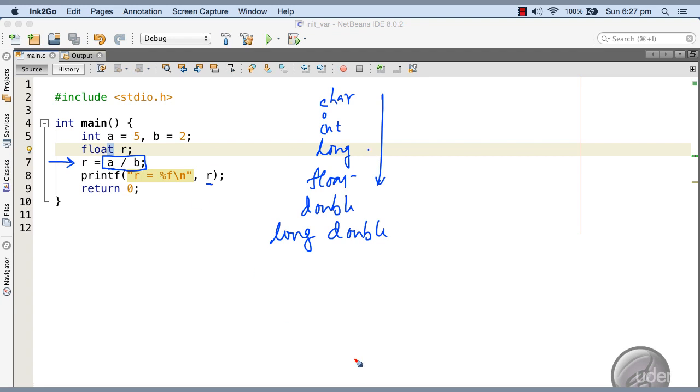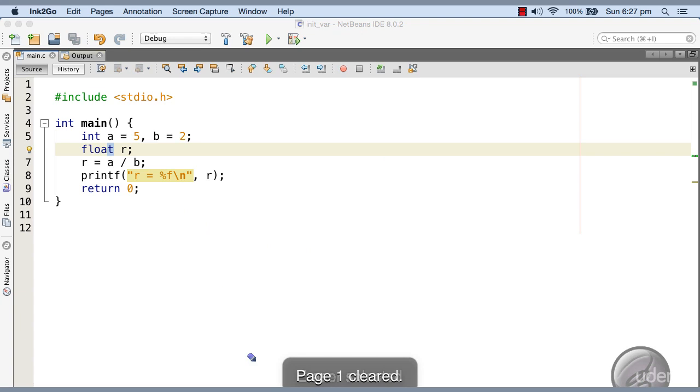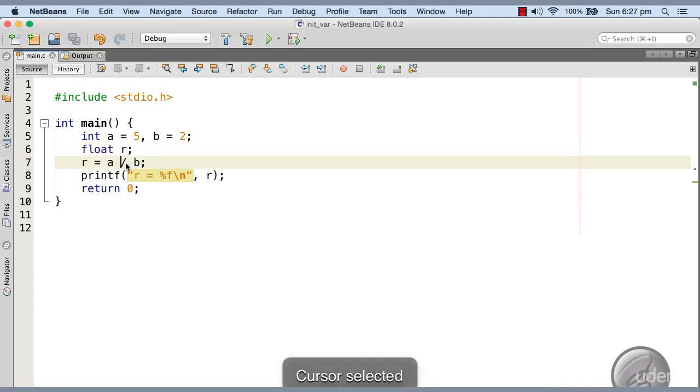Now, if we want to get the correct answer for this particular operation, we always need to keep in mind that we need to convert one of these variables, either a or b, to floating point in order to get the exact result. If we convert one of them to floating point, then the result is going to be in float, because the operation between an integer and float is always going to be in float. So how could we convert the type of one variable to float without actually changing its data type?